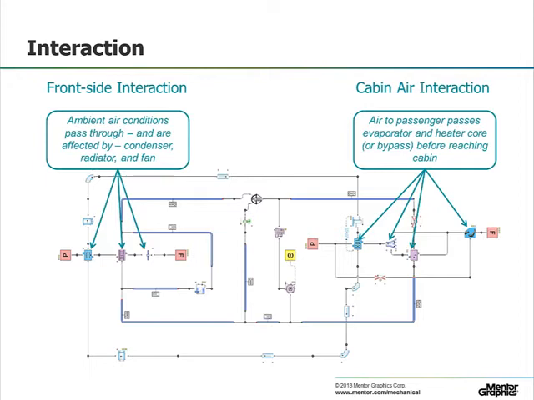The air passes from an upstream pressure source through the evaporator to a three-way flap. The three-way flap then splits the flow between a direct route to the cabin and the heater core. After the heater core, the airflow moves into the cabin. In this model, we can make adjustments to any component and see how it will affect the system as a whole.